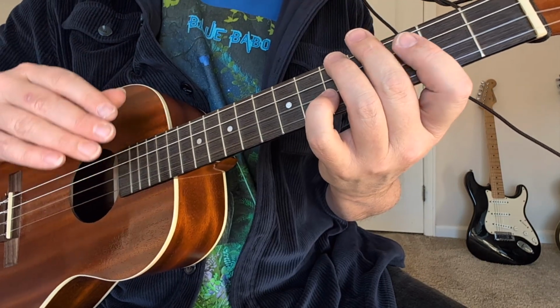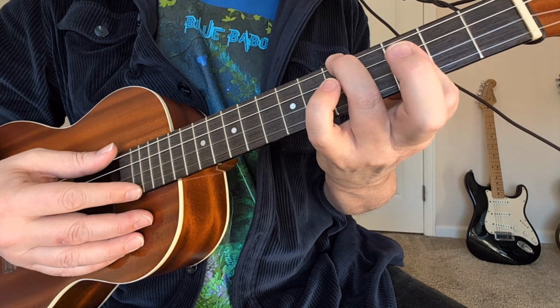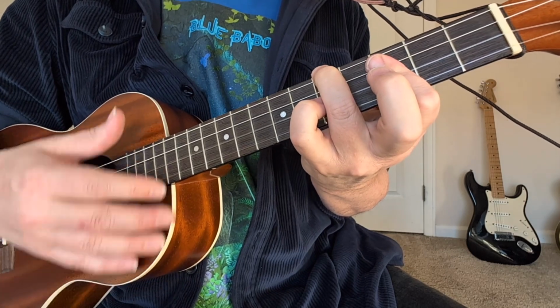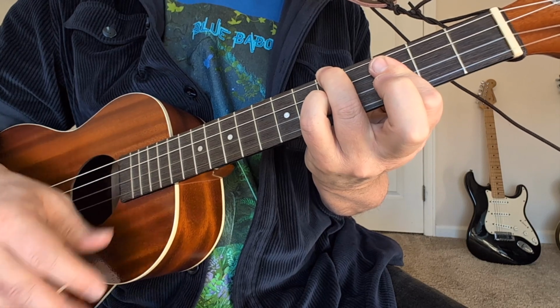Let's go through a whole set of verse chords, and then we're going to go into that chorus again. So G minor, we can take it real simple with just downstrokes. 3, 4. C7. And again.